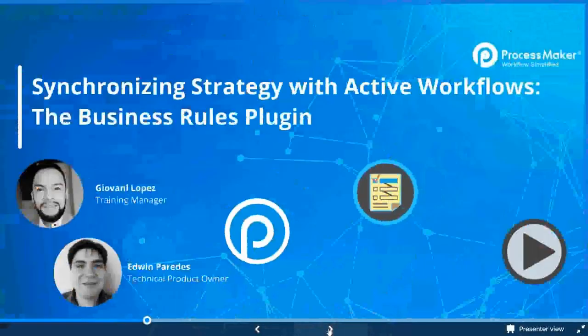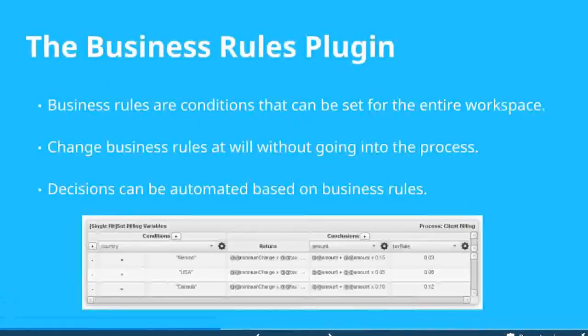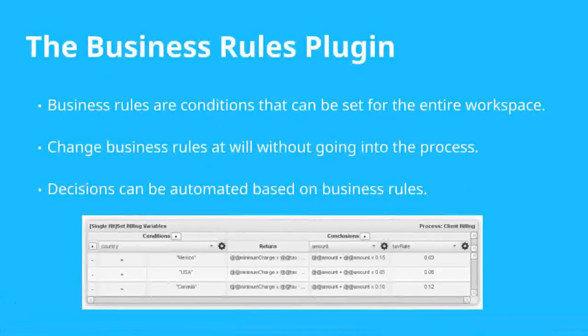Okay, so that's about ProcessMaker. Business rule. So what's a business rule? For example, you can see in the image below that we're setting up a set of rules in order to calculate an amount, applying a specific tax rate in accordance to each country, right? This kind of dynamic rules will usually be defined in a group of conditional gateways, or maybe using a trigger that works with a PHP function to perform the calculus.